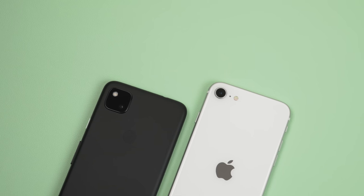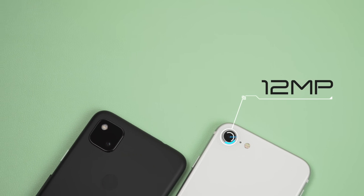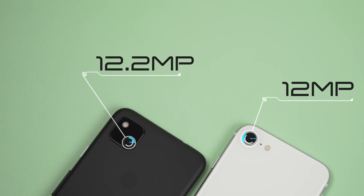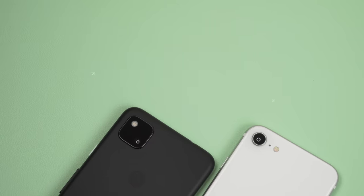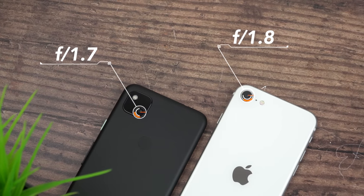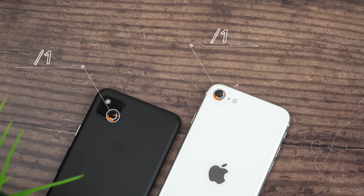And this time, it's really easy. We have just one 12-megapixel camera on the iPhone SE. And similarly, we have just one 12.2 megapixel camera on the Pixel 4a. And when it comes to the apertures, we have a slightly larger aperture of 1.7 on the Pixel 4a compared to the aperture of 1.8 on the iPhone SE.